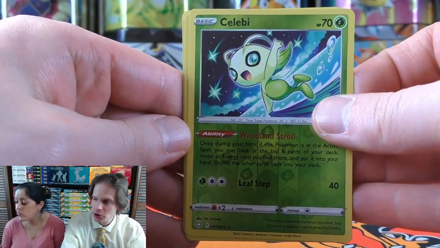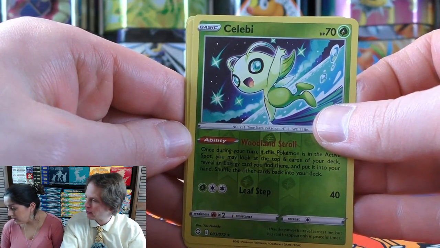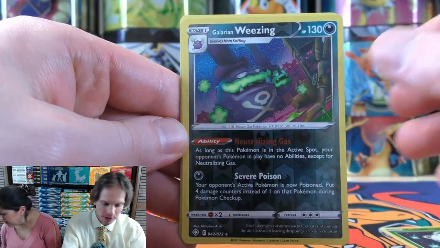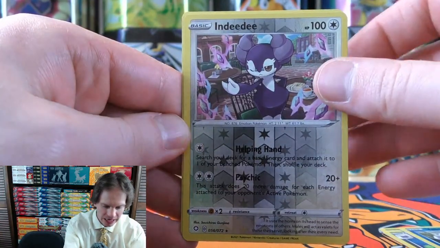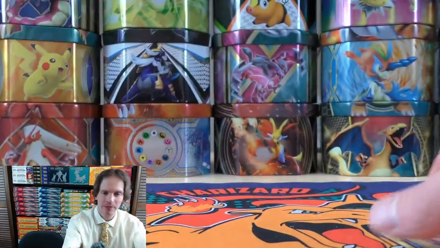And again, I do have 2 Champions Path booster packs that'll open up. Carla, do you want to go get those? They're laying on the bed. What? The 2 Champions Path. Mr. Crab is unfair. Mr. Crab is in there. Celebi, Galarian Weezing, Volcanion, Indeedee, Indeedee, and Indeedee.